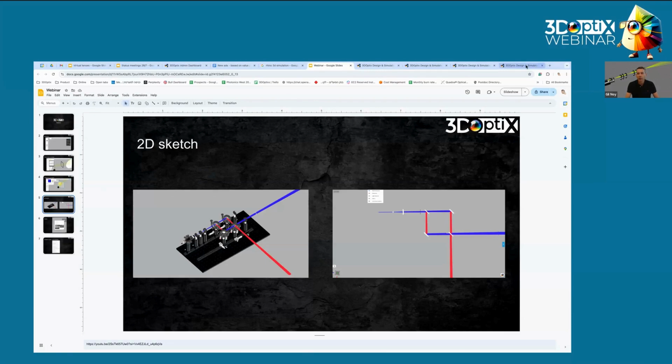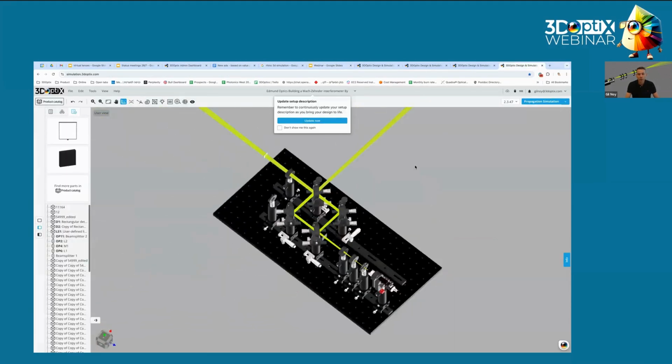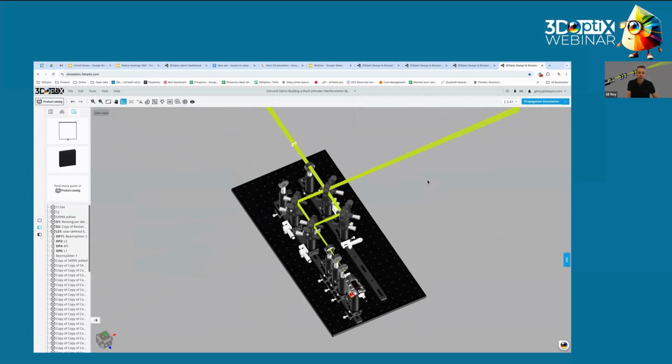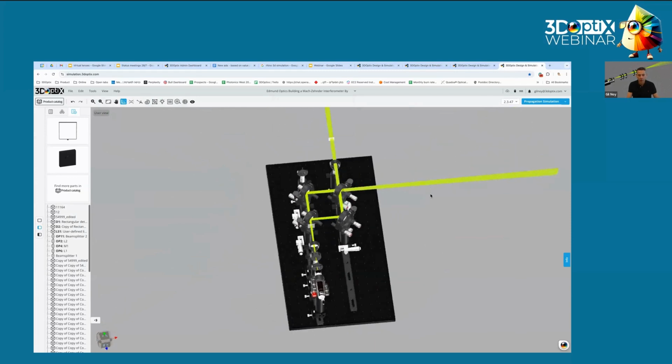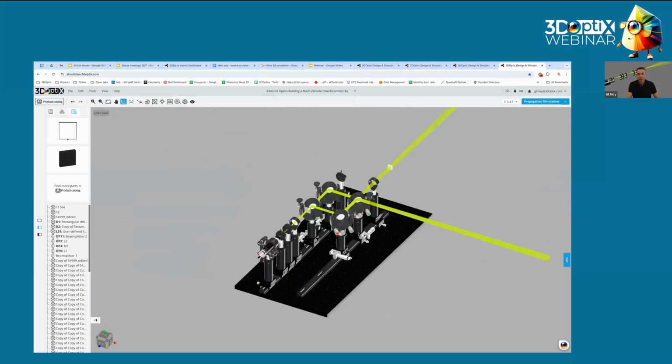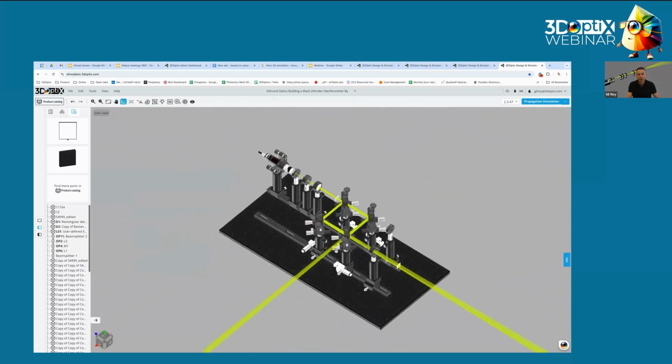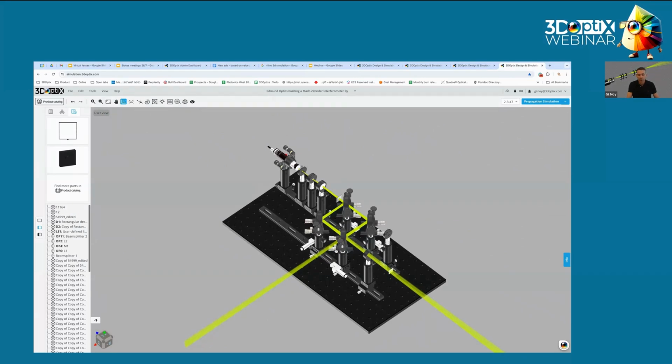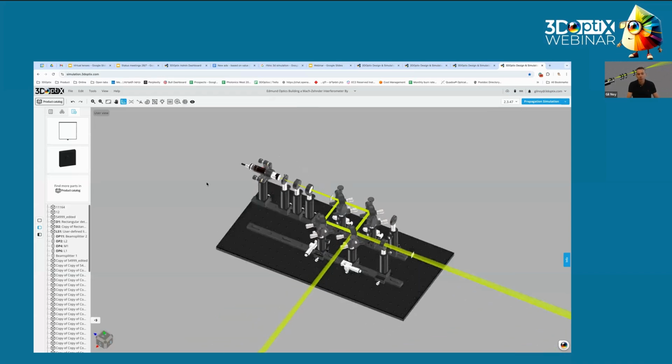The third one that I wanted to show you is what we call 2D sketch. Now, a few years ago, we had a similar feature, which we eliminated, and now we bring it in a more, I would say, nice fashion. So for each and every design that you have that involves mechanics and optomechanics, you have the ability to remove layers for presentation, and then you can print that out. And people are starting to use that as a 2D sketch tool. So how is it done?